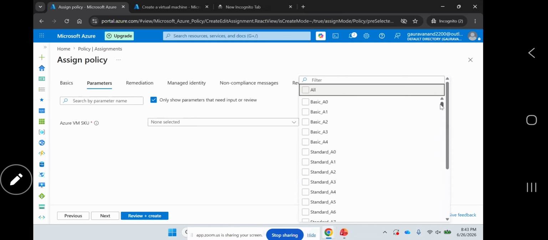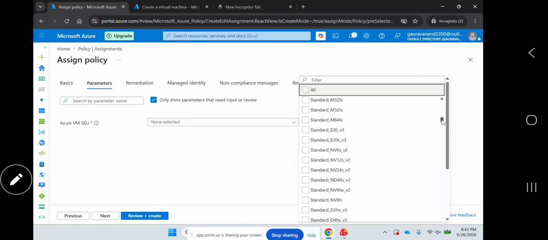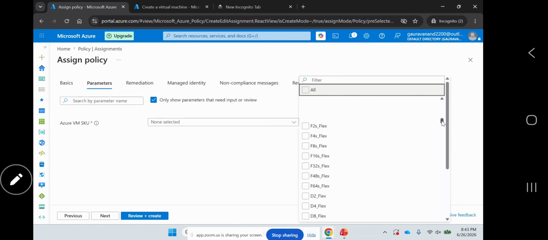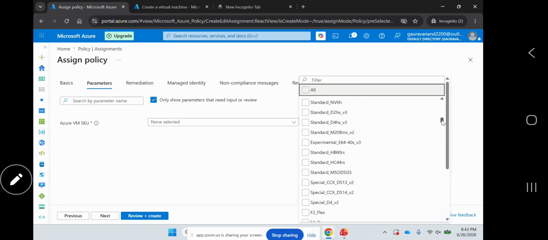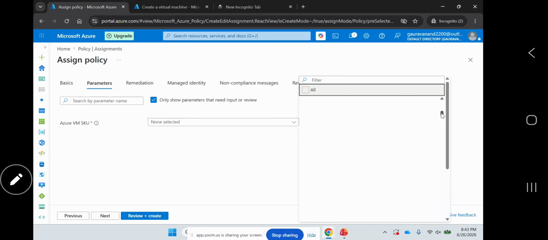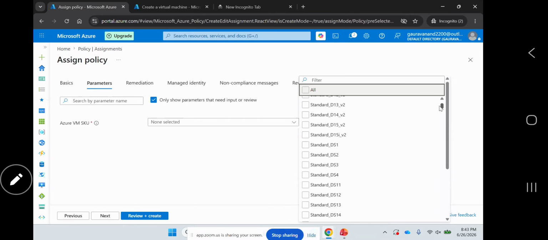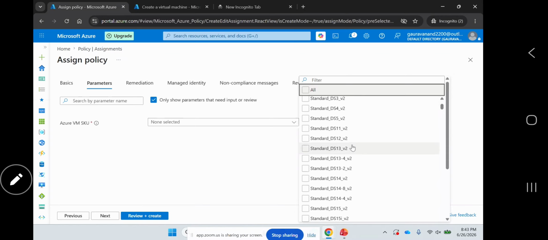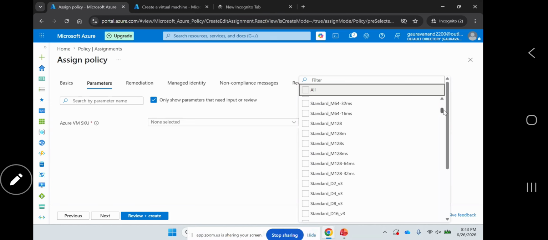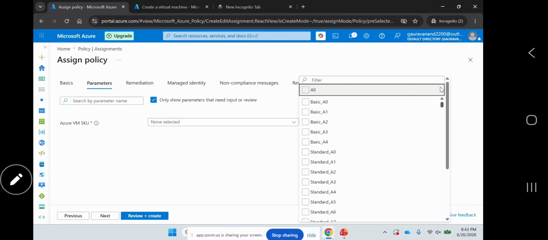Let's see which ones we are mostly using, D1, I think D1 and DS1.